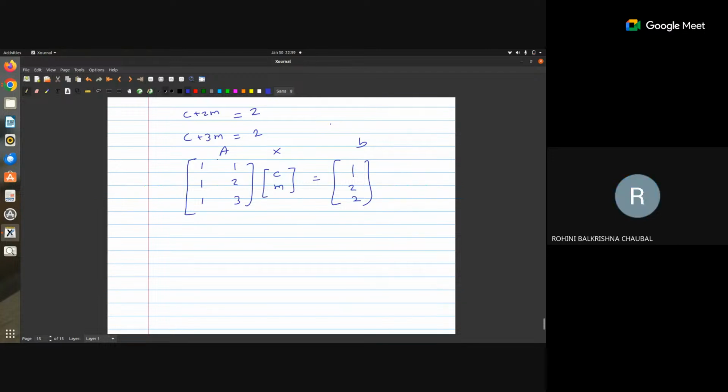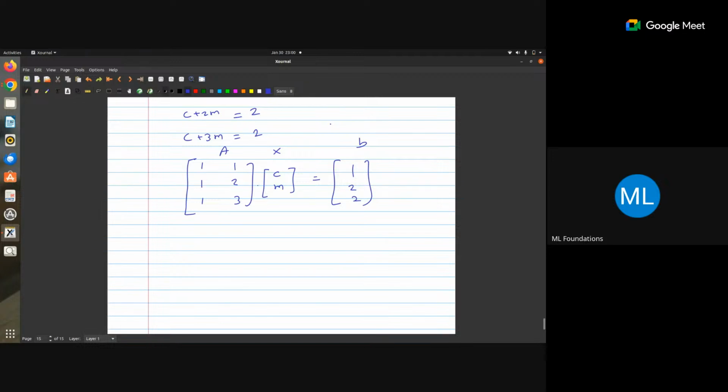It is not, the 2 points. Yeah, you don't have to solve the whole thing. Yeah, 3, 2 are not in line, so they will not follow that equation. Right. So basically, what I'm trying to say to you is that this B is not in the column space of A. That means I don't have a solution for this Ax equal to B, and that means I will not be able to find the true C and true M, right? Yes. That is what I'm trying to say.